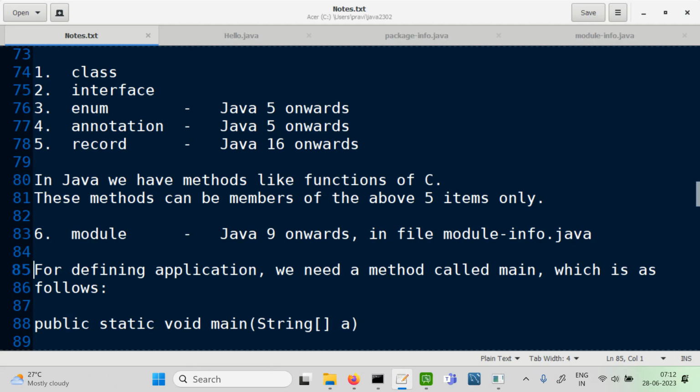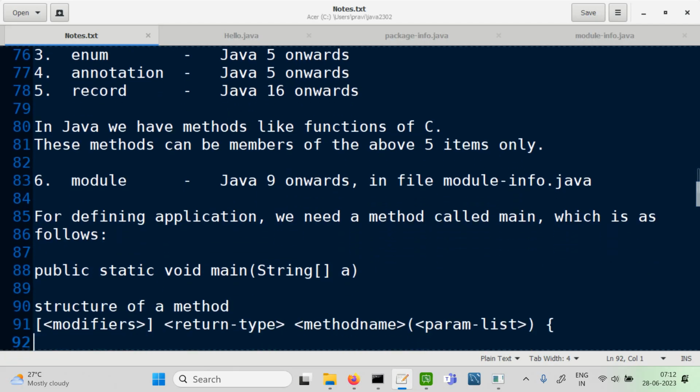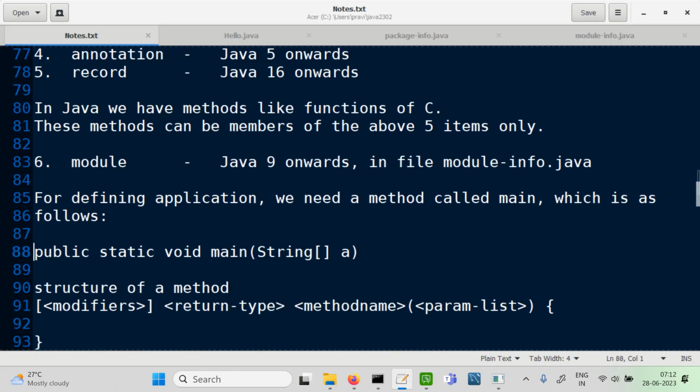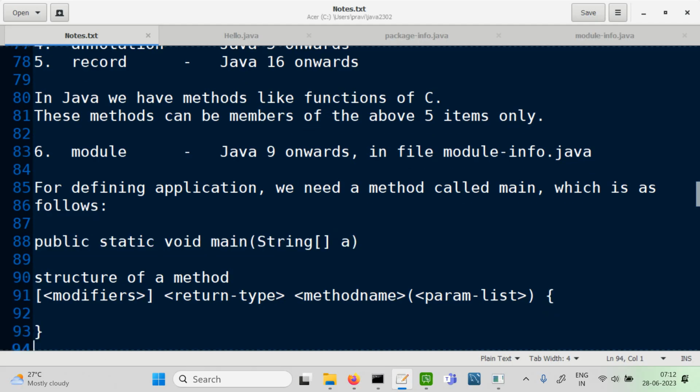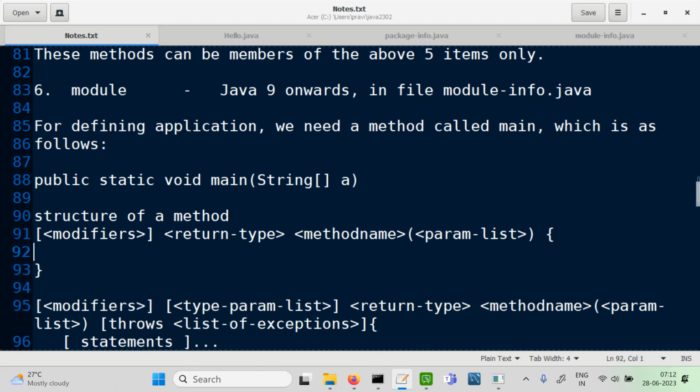For defining an application, we need a method called main. Any Java application will need a method main, which would look something like this. If you look at the structure of a method, it would have some modifiers, then a return type, then a method name.